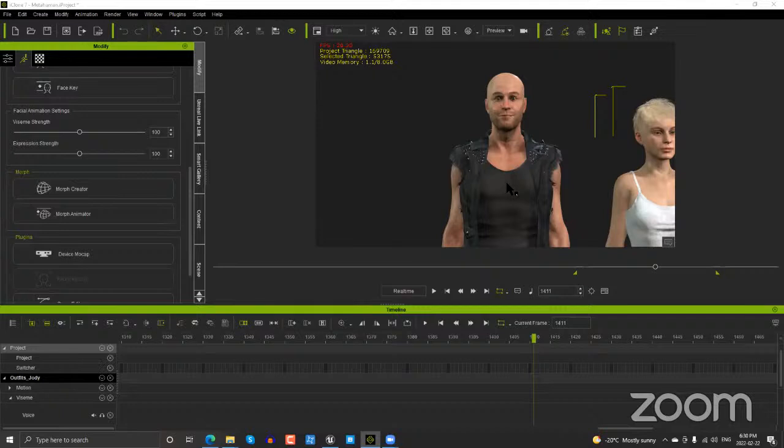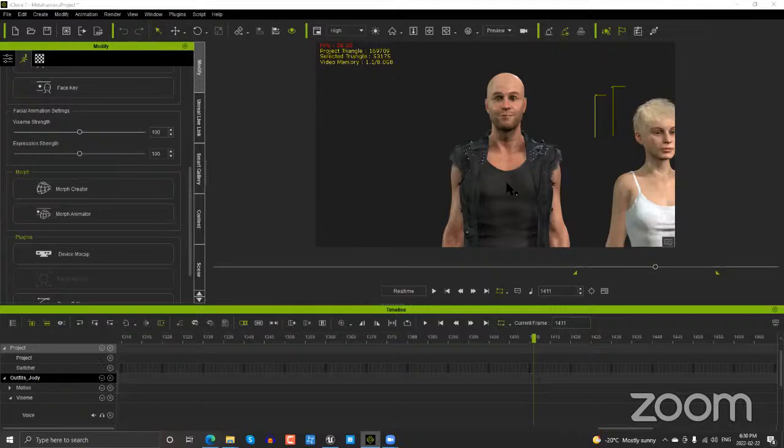I have imported iClone characters with beards into Unreal Engine. But since Unreal Engine uses cards in general for their facial hair, it's a little bit different. I would essentially tell you to post on the forums, because that's something I'm not super familiar with myself. I haven't encountered that, but I have heard of it happening.